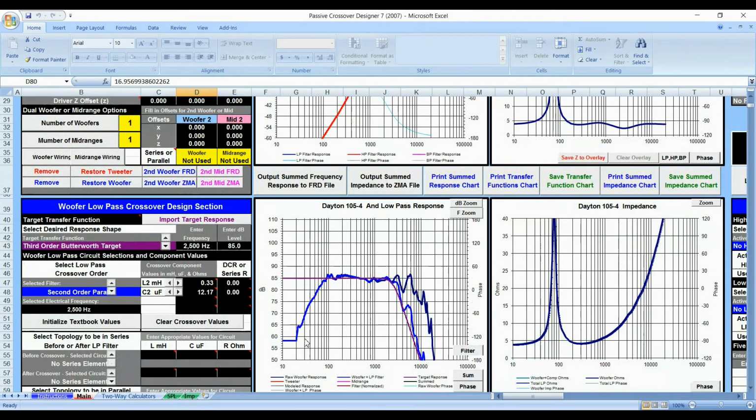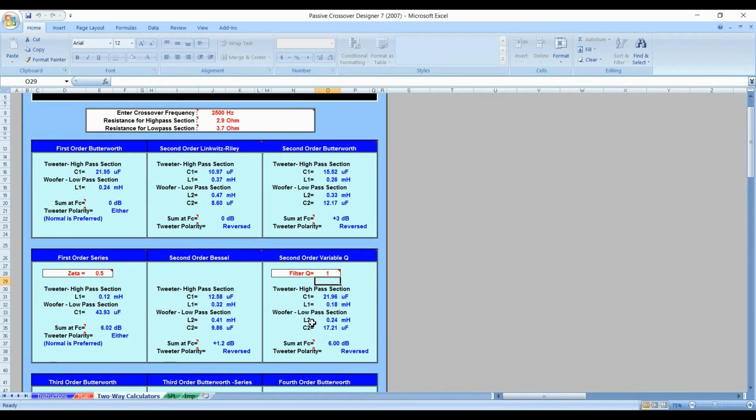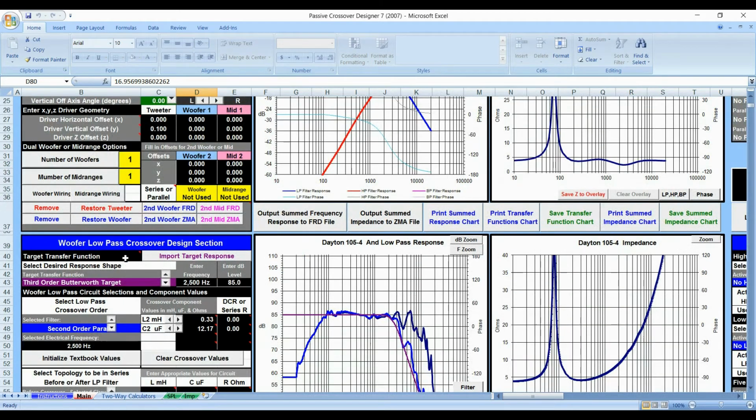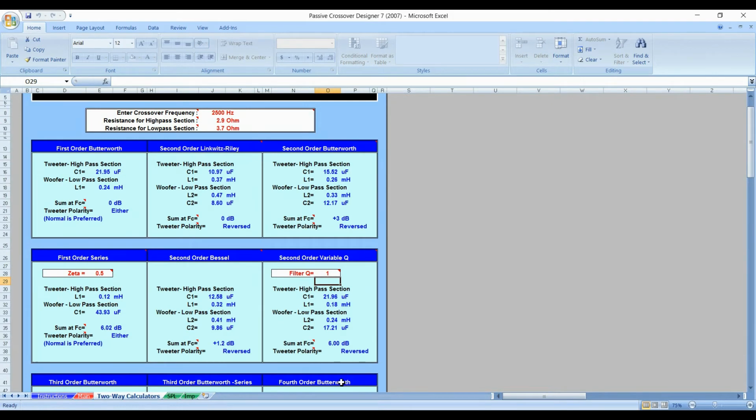Guys, there are so many different crossovers and different valuations that you can try. Don't just stick with whatever this textbook value is. Sometimes the textbook value is perfect and great and wonderful, okay? So don't get me wrong. Sometimes that's exactly what you need. But other times, you need something a little bit different, and that's okay. That's why this calculator is here. This calculator is here so that you can try the different types of crossovers and see how the speaker responds.